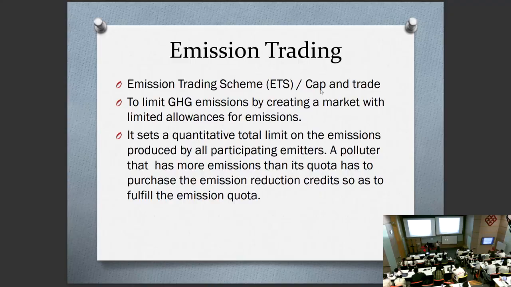Okay, maybe tonight I won't switch on my air conditioner, and then today after work I will just walk back home, and I'm not going to buy any new clothes, and I'm not going to eat beef, so as to reduce my carbon emissions. Then I have extra quota. Okay, I only spend like 0.5 credits, so I have an extra 0.5, and I can sell it to you. So maybe you want to fly to Japan for traveling, and it will contribute to carbon emissions. Then you can buy the 0.5 allowance from me.